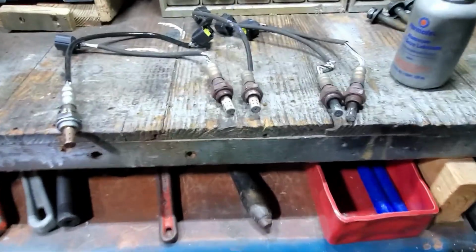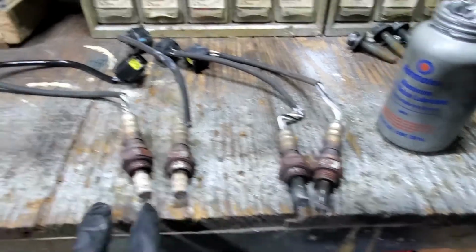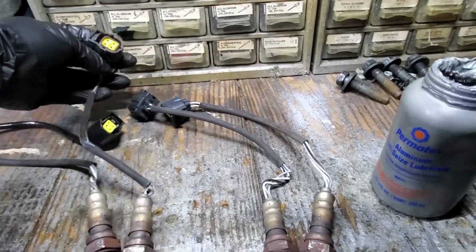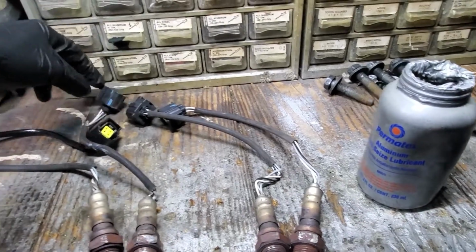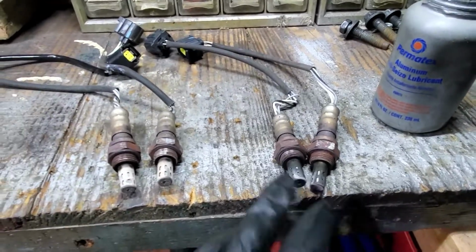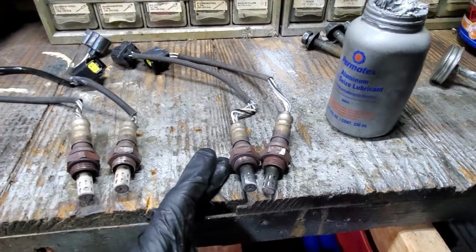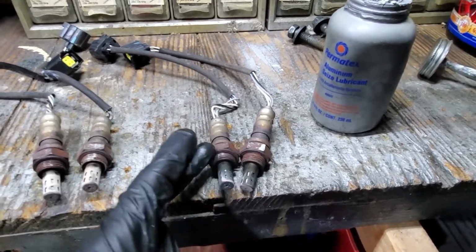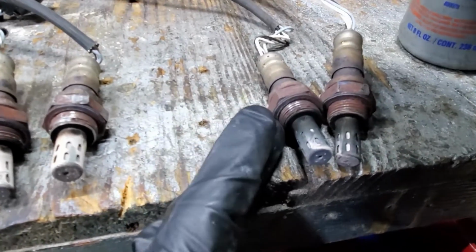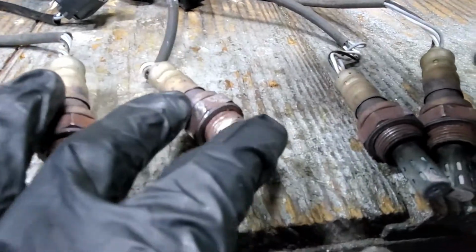All right, guys, so as you can see, I went ahead and removed the sensors. Two downstream, two upstream, that pretty much have the same plug. Same plug for the downstream as well as the upstream. It gave me a hard time, so I actually had to heat these suckers up using a propane torch, and then I was able to get them out. I don't know if there was anti-seize put on these or not, but shoot, I was able to get them out.